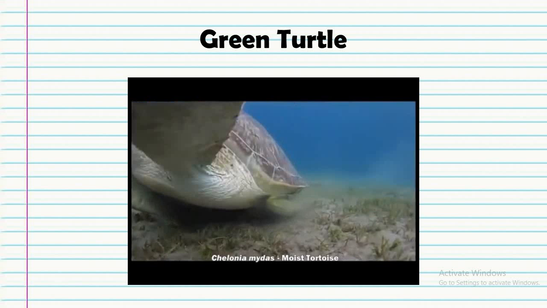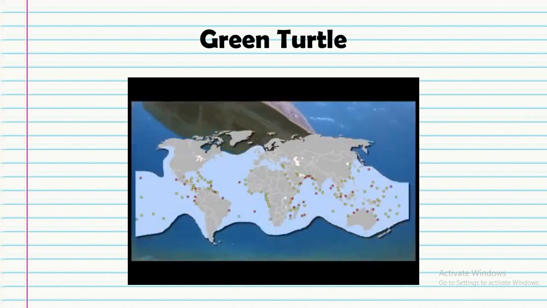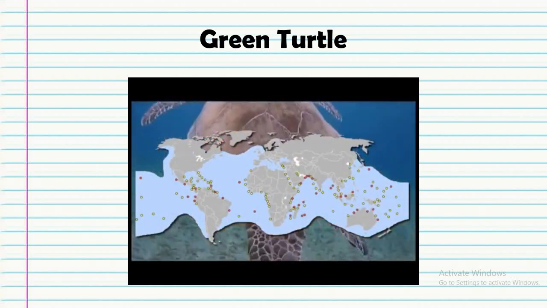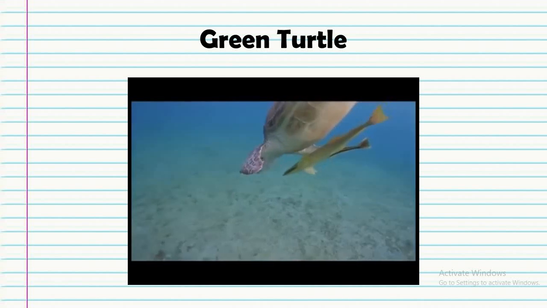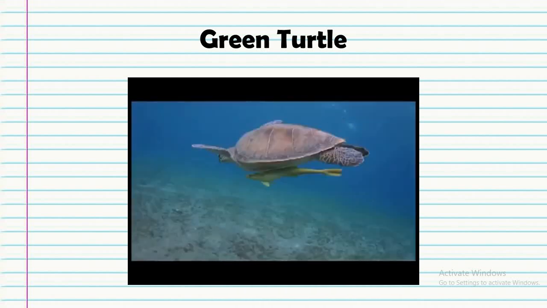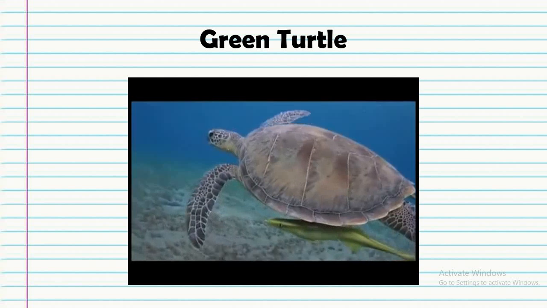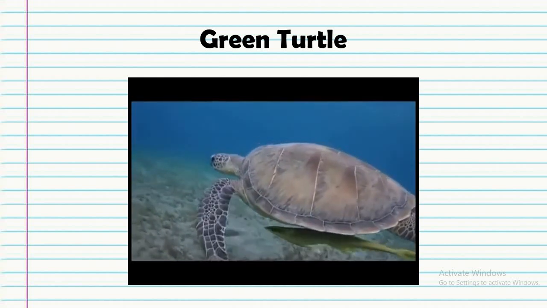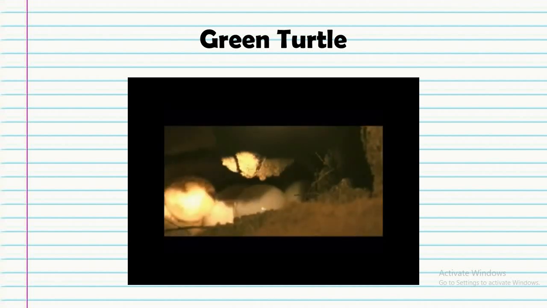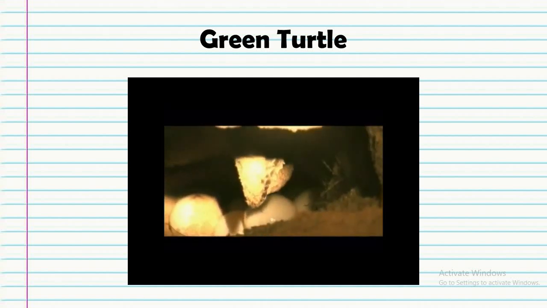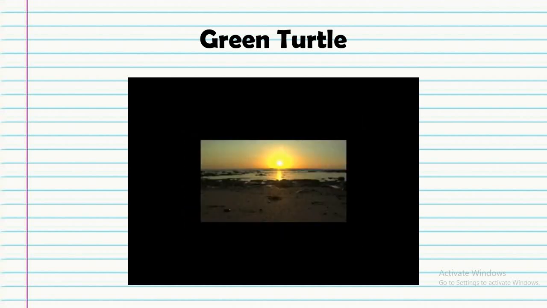The green sea turtle, Chelonia mitis, is a large sea turtle of the family Chelonidae. It's found in the tropical and subtropical seas around the world, with two distinct and largely isolated populations in the Atlantic and Pacific Ocean. Looking at these turtles, you might notice that green sea turtles aren't actually very green. The green in their name comes from the color of the fat below their shell. A bit morbid to think of once you realize that they probably found this out while eating it, but such as it is. Like all sea turtles, the green sea turtle nests on beaches. It digs a small hole with its hind fins, which it fills with eggs and then covers again with sand. After a period, the eggs hatch, and in the morning sun, the hatchlings make their way to the water.